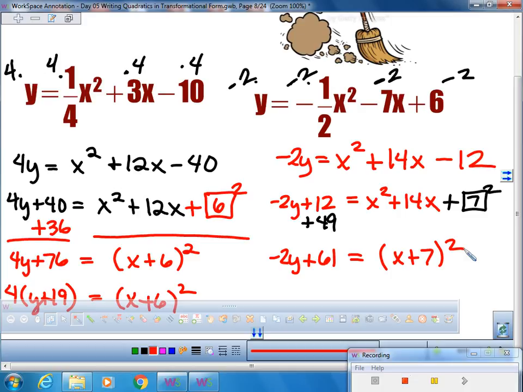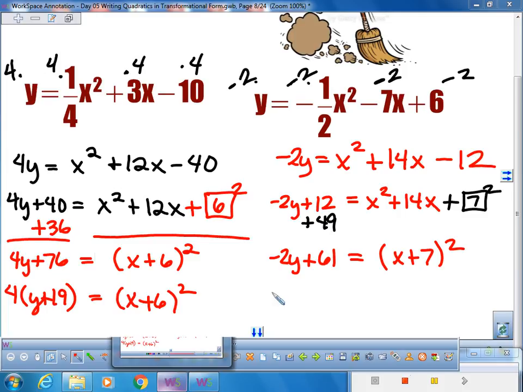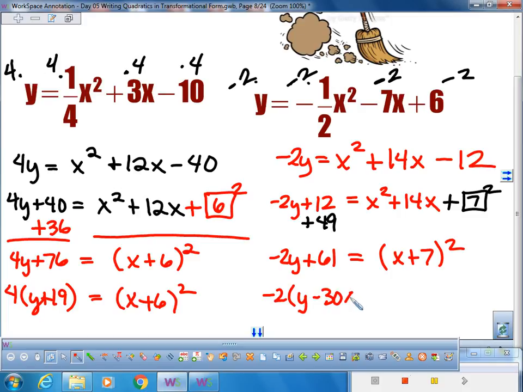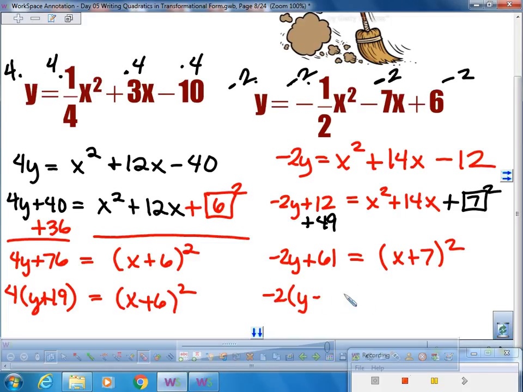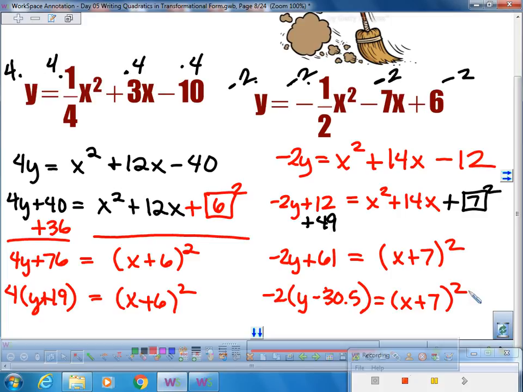And of course, you'd pull out a negative 2. When you pull out a negative 2, how much do you get? Negative 30.5, correct? And this is possible, right? What does this mean when I've got negative 30.5? What does that negative 30.5 represent? Just because it's a funky decimal. I love it, Kane. What'd you say? Say it louder. Why is it a maximum?